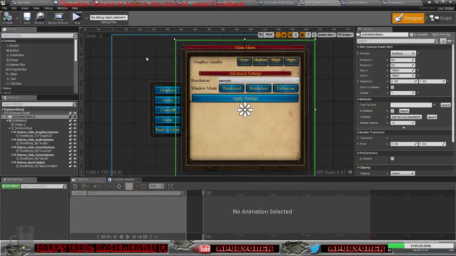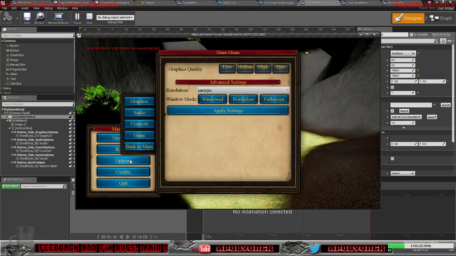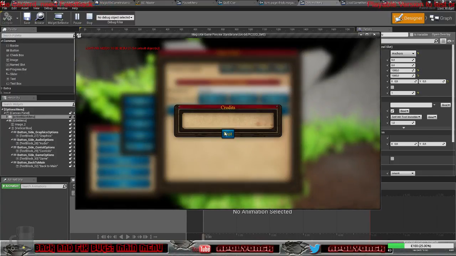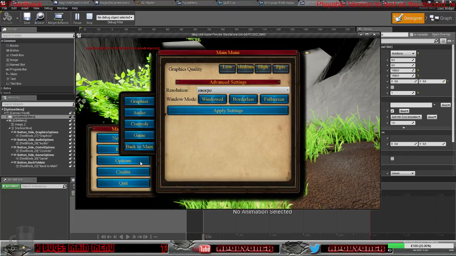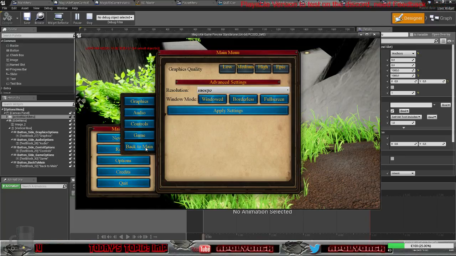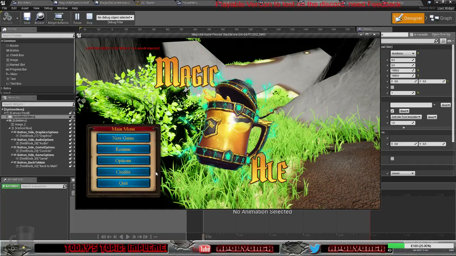Okay, and I also want to add. Problem is, if I'm adding background blur, we don't see the changes, which is slightly annoying. If I don't add a background blur, we still can click on these and can cause a lot of problems here, as you can see. So I need something to block the functionality here.